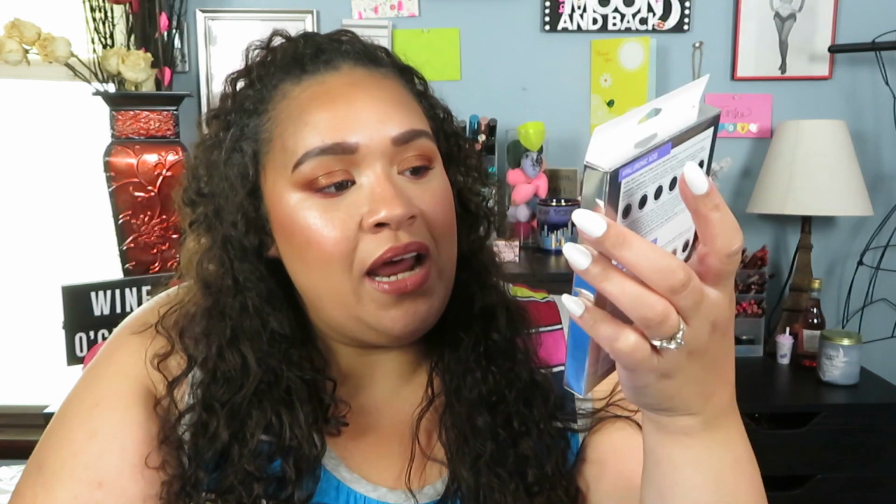So the next thing that I found is a product from Global Beauty Care, and I was really excited to find this because it has hyaluronic acid in it. And this is the hyaluronic acid spa treatment mask. So that's what it looks like. Now I'm a little confused, y'all, because they used to sell 3 packs of these. Then they went to 2 packs. And now you only get 1. What's up with that? Did anybody else notice that? Or is it just me?